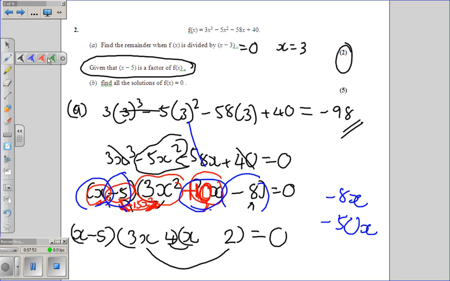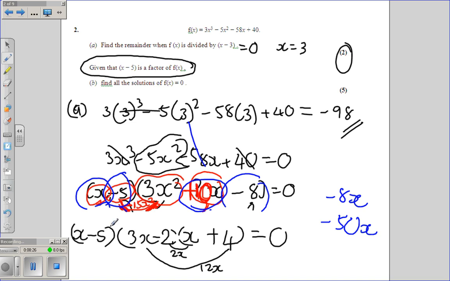Let's get rid of this. So what was the other one? 4 and 2, or 2 and 4. So try this way around. The 2 here and the 4 here. That will give us 2x. That'll give us 12x. So if we want 10x, we want the positive 12x, take away 2x, which gives us 10x. And now because we have a minus times a plus, we want to get minus 8.